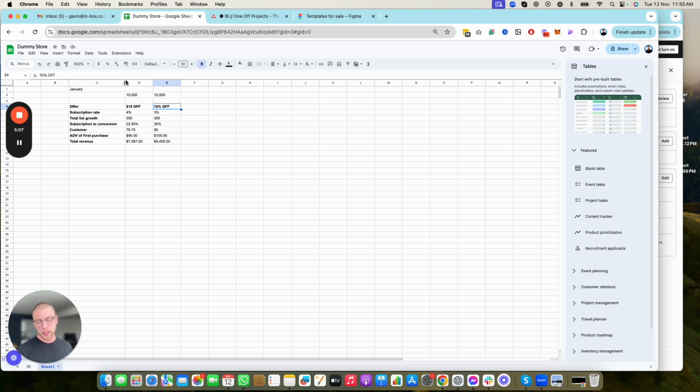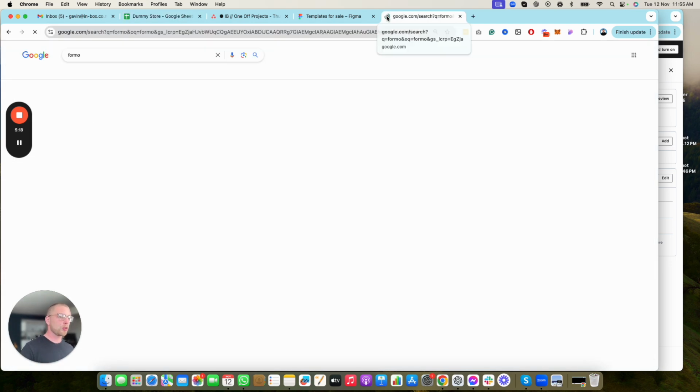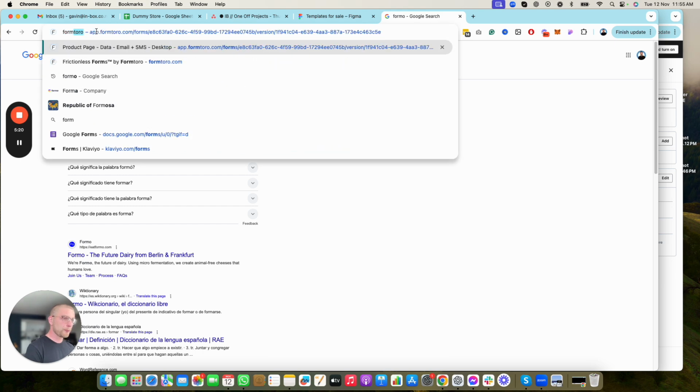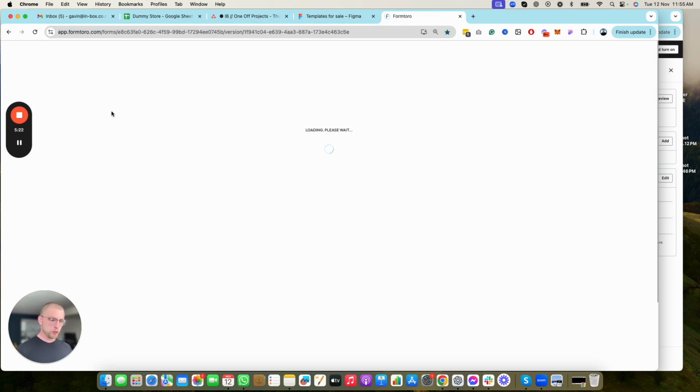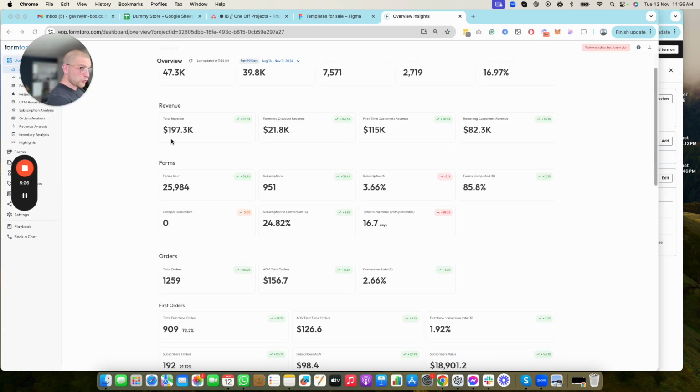Now, unfortunately, within Klaviyo, you can't actually use that. Klaviyo doesn't have the functionality to let you dive deep into this stuff, but the tool that does is a tool called Formtoro. Highly recommend you check this form out because this stuff is a game changer. For example, with this tool here, this is data from a sign-up form that we're running.